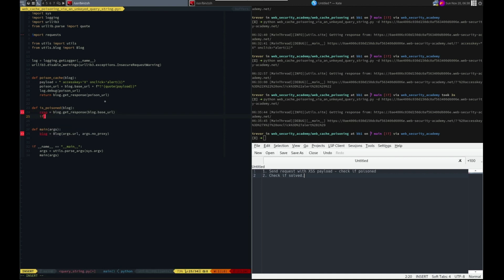If access key equals in, we can do even x in resp.text, return true. Sweet. And then we can check the cache age. def is cached. Blog.